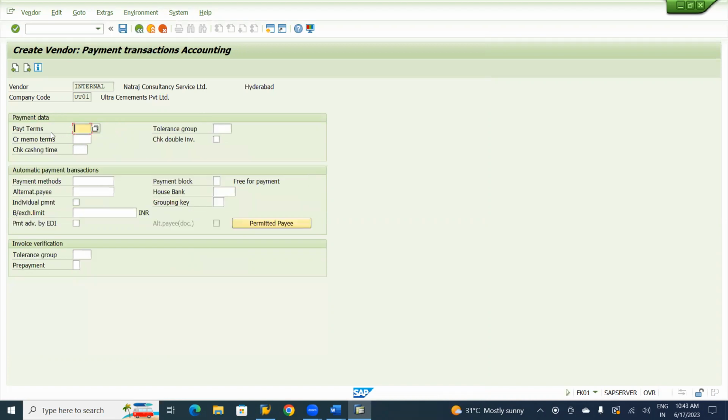Press enter. Payment terms here: U001, immediate payment terms. Credit memo also U001. So payment terms U001, which means payable immediately.